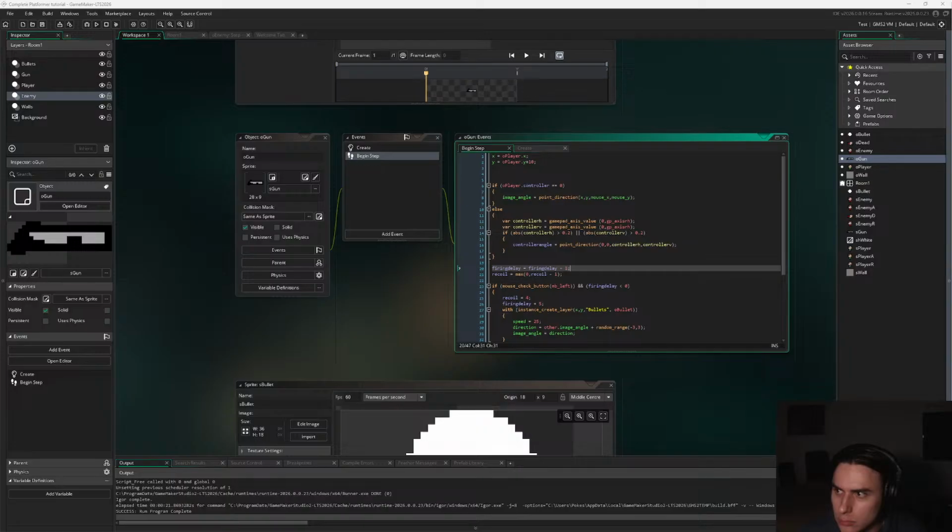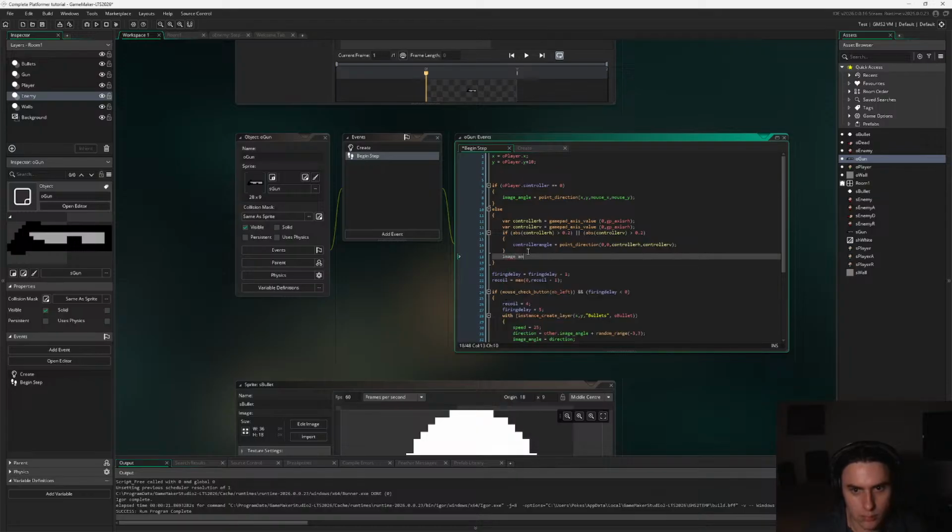Okay, we're just holding dead, and -1 is going to give us the angle of up. That's going to give us aiming wherever we were aiming last. Otherwise, if we just set image angle to equal this all the time, actually, that might work, I don't know. But we have to be careful to make sure we don't make it so that the angle just always faces in the direction we're holding.